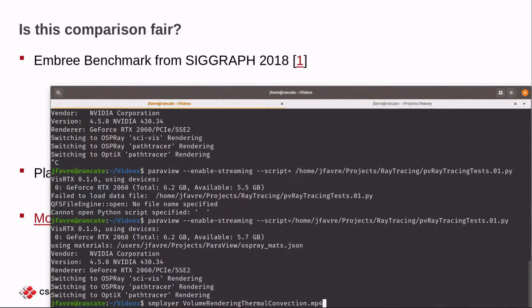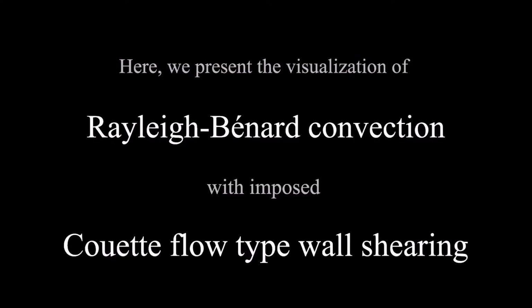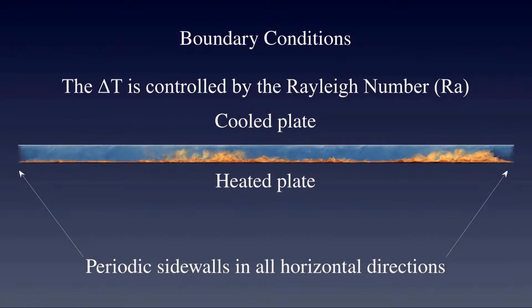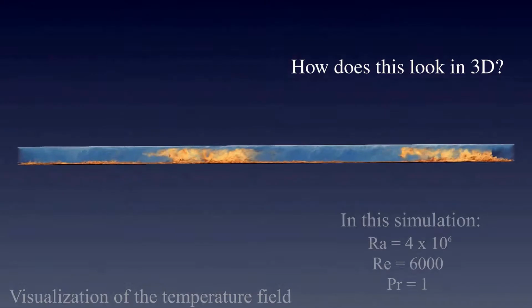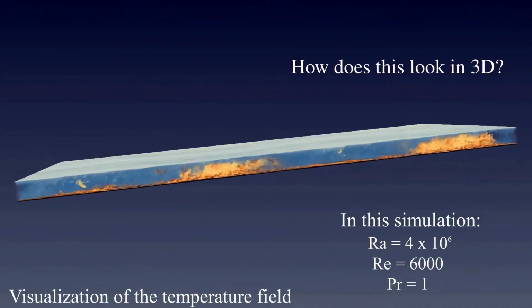So, there's the movie. This is a collaboration with my colleague Alexander Blas from the University of Twente in the Netherlands. So there is the simulation here. We have a hot plate and a cold plate separating a volume of liquid. One of them is heated from the bottom, and we're looking at a temperature field.